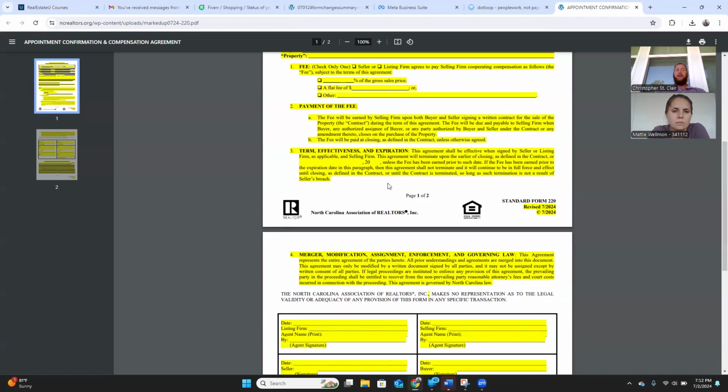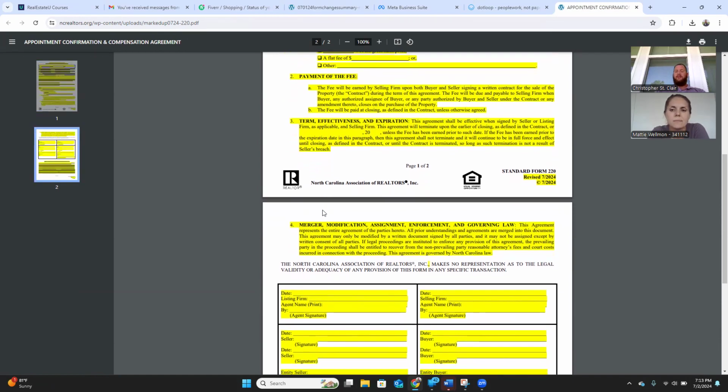the contract is terminated. So what that means is, let's just say they have August the 15th here as the expiration date, and that our settlement date was going to be August the 17th. That's 2 days later. But our closing got delayed. So we have until August the 24th to get this wrapped up for the current contract. Even though the expiration date is passed, since this agreement was signed before the expiration date, then we're still good until the 24th when that contract would either close or expire. That makes sense?